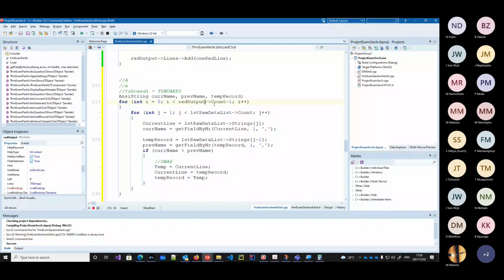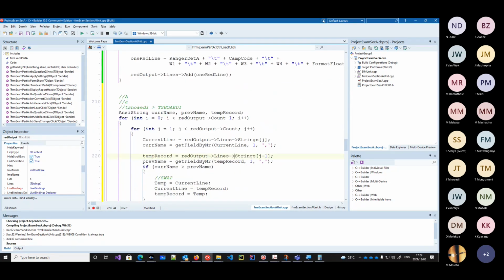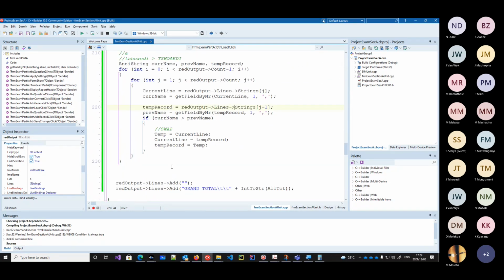So I'm going to use read output here, read output there, and then here in terms of getting the lines, I'll say lines and then strings. Okay, and then I'm going to reuse this here, and then hopefully it should sort. I think maybe we may need to clear somewhere, but let's see.